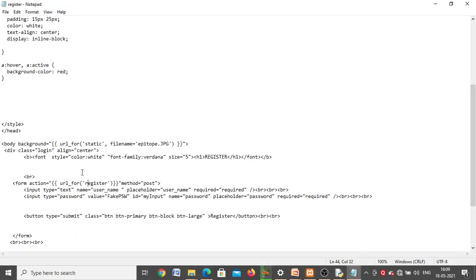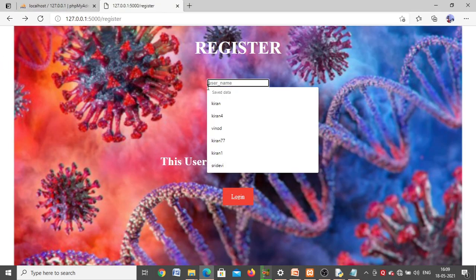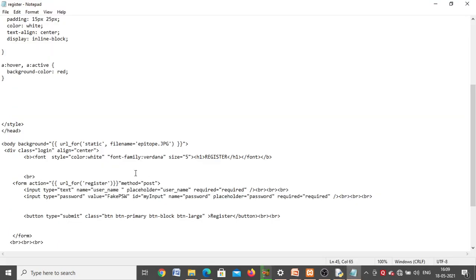So finally, inside this form there is an input text, where at the place of placeholder I have written username. It is nothing but whatever username you are getting here, that is the place where you will enter in the placeholder. Finally, input type, one more is password. If you do not enter any password, by default fake psw will be stored there. So BR is nothing but a line break, I am giving.